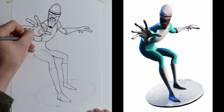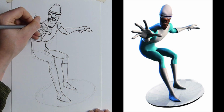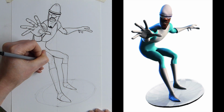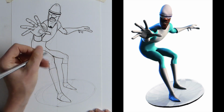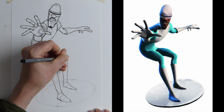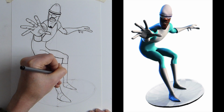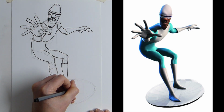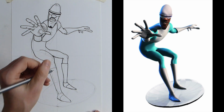Now, for his right arm going down to his elbow, and then you want that going up for his arm, going to where his shoulder is. Again, we'll follow the line down his back, all the way to the back of his right knee, the right thigh, the knee, going right the way down to the boot. Now I'm just going to pronounce that curve a little bit more, going over to the knee, and then going down to the front of his thigh. Around the boot, all the way down to the ankle. And then around the heel, go to the point of his toes. And then up. And there you've got his left leg done in the background.